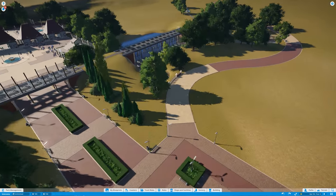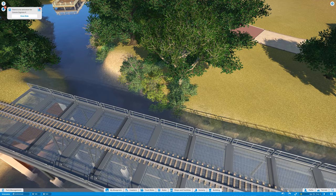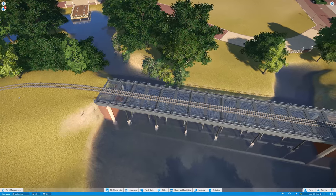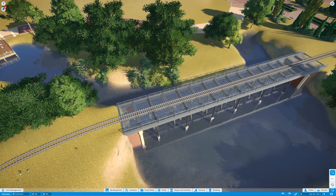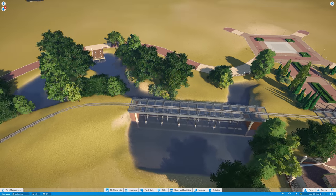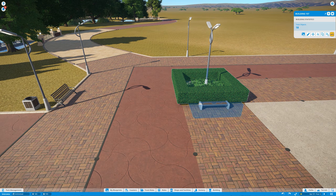Now let's do some work. Here's this little corner of the map — I already added a few details. I want to make the shoreline of this little pond that loops around under the train tracks look good, and there's a tiny island here. The problem is Planet Coaster doesn't allow you to duplicate standalone props — if I select them all I can move them, but I can't create a new copy of that group.